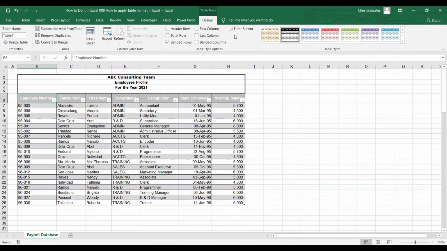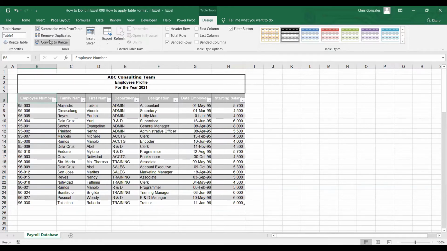Next, we can uncheck or check banded rows if needed. Okay, bold the first column, last column, banded columns, or you can simply add a total row that will define a summation for a number column.